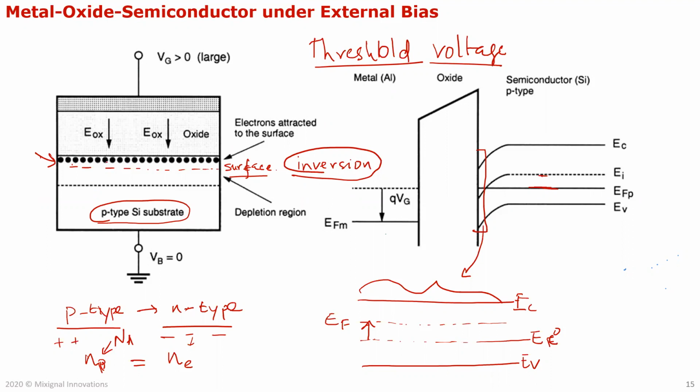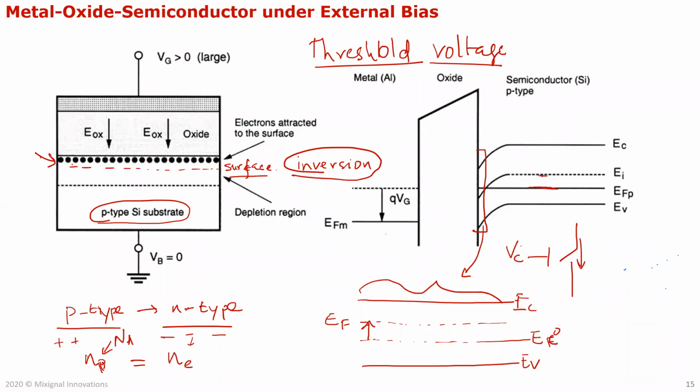Okay, is this kind of clear? Like I said, we just did a very qualitative one. We'll go a little bit deeper into it. But essentially, if you take anything away from this, what you're trying to do is take a P-type material and make it an N-type by applying an electric field. And that's your control voltage. I told you, our main motivation was to create this switch. You want to put some VC here and be able to make a channel for current.